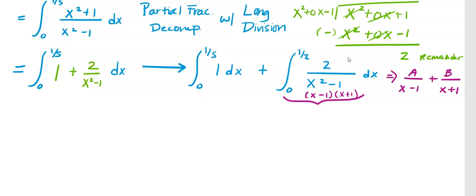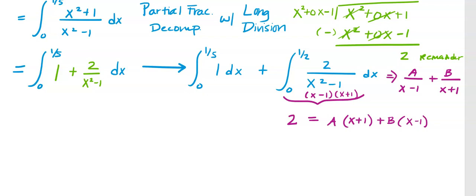And again, you're having an a and a b because my factors are linear, so I need constants for my numerators. Okay, now I'm going to multiply through. So remember, the denominator is what we're multiplying through by in factored form. So that's going to leave me with a 2 equal to, and remember, a will multiply with the factor that's not its denominator, because its denominator would cancel when it multiplied through. So we would have a times x plus 1 plus b times x minus 1.